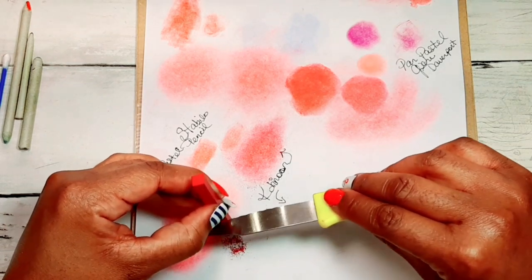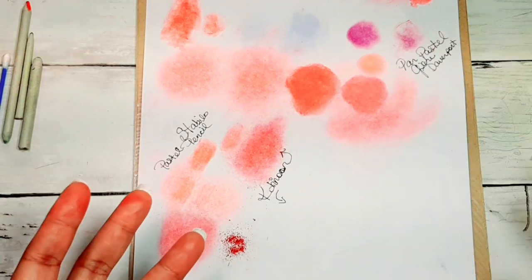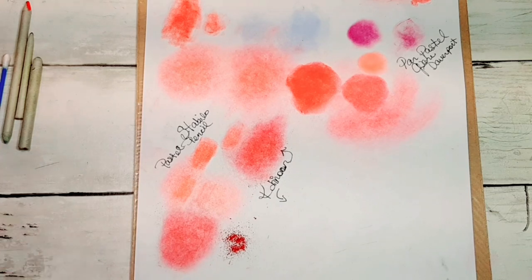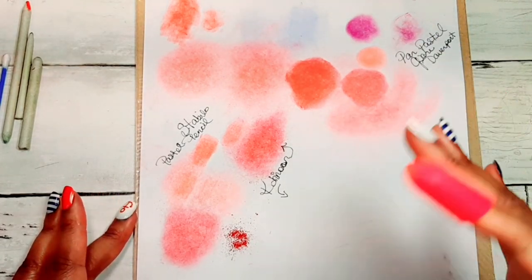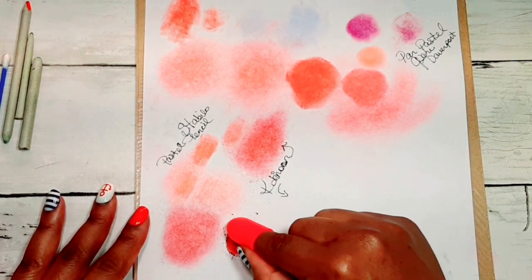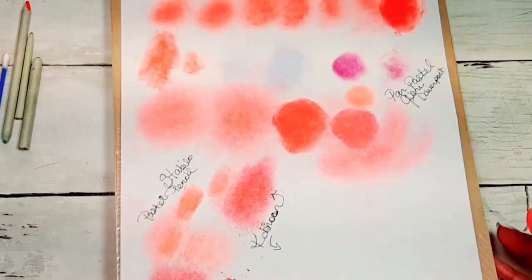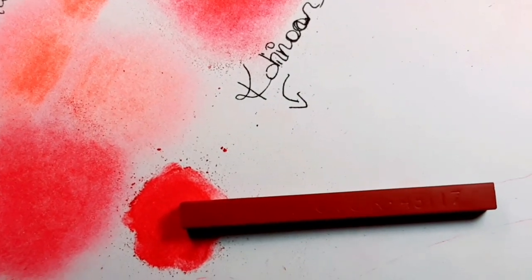Let me show you guys how the Crayola hard pastels, I'm tickled now, when I finally figured this out, guys, I was blown away. I was getting that and I was like, that's not it. That shouldn't be it. Get ready. Did your socks get blown off? Put your socks back on and they're getting ready to get blown off again. All right, here we go. Guys, this is how that color is supposed to look.